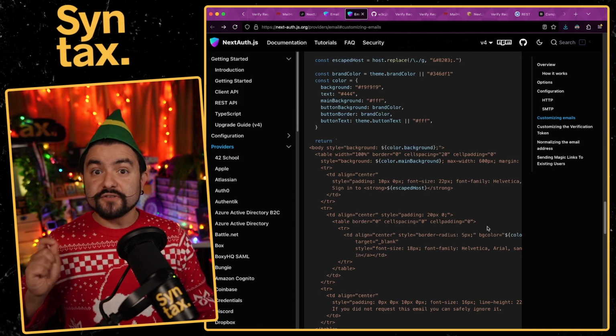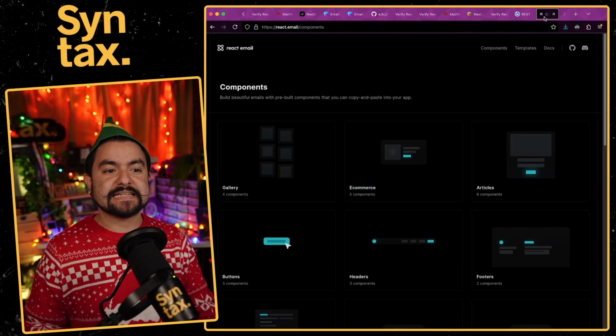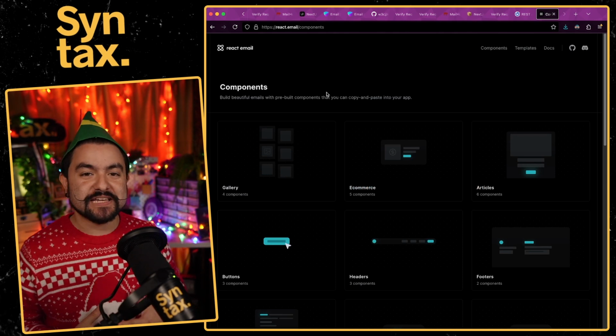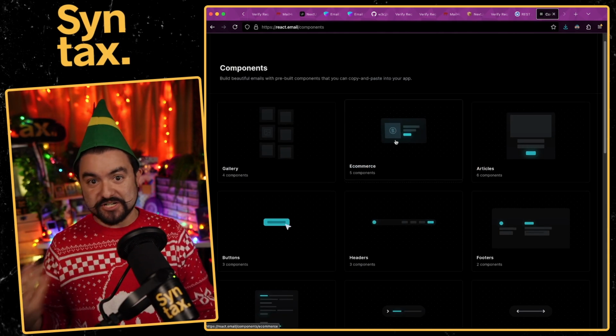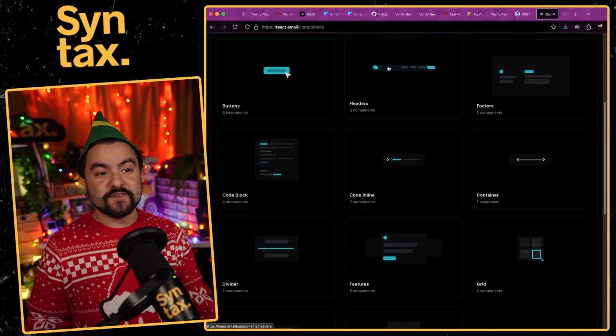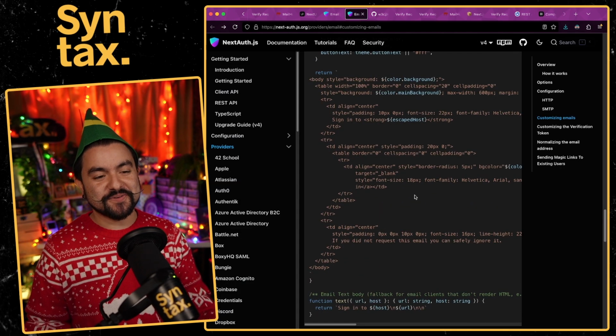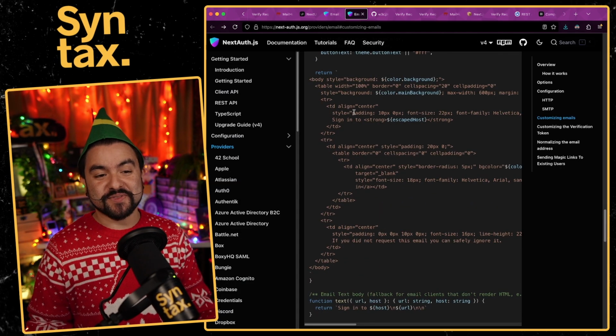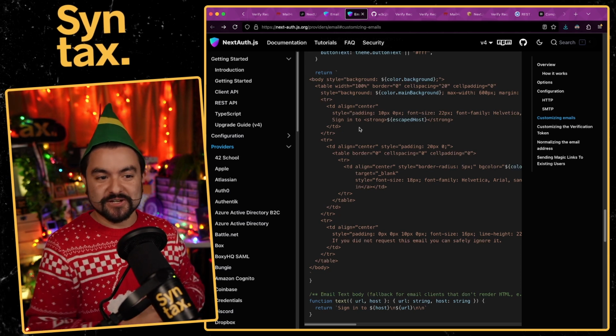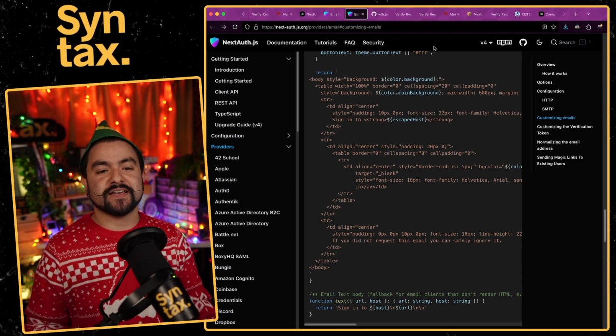Now, another fun thing to pair this with would be React Email. So React Email essentially gives you components that you can use that are just JSX. They look like React, but they've been tested to render nicely across a lot of email clients. Because if you haven't worked with creating emails from scratch with HTML, it's actually a pain to make sure they look good across all types of email clients and devices.